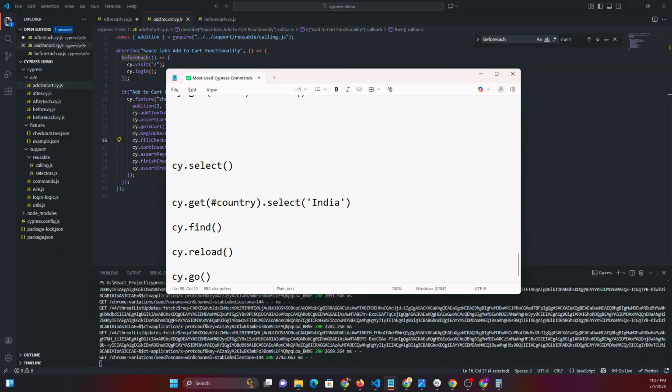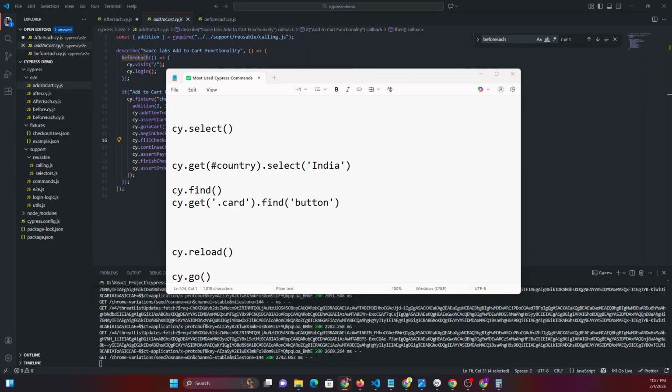Next, we'll see the most used Cypress command, that is cy.find. This is used to locate the child elements. What does that mean? If you have so much DOM inside it, and you want to go and inspect another tag name, you'll use this. I'll give you a simple example, you'll understand it better. So cy.get, in this particular card, you are seeing whether this particular button is being displayed or not.